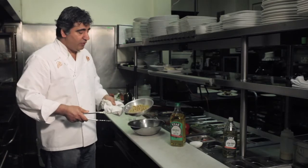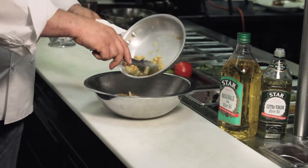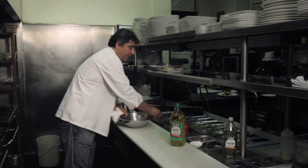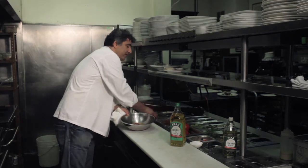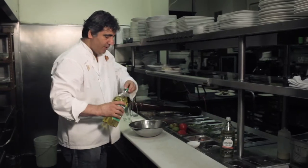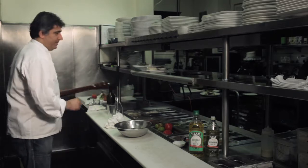I have nice chickpeas already cooked. You can buy them from the can — just make sure you nicely rinse them before using. So we have all the ingredients here to make a deep flavor. I have some homemade tomato sauce, or you can buy a beautiful Italian tomato sauce from the store. Add a little bit of tomato, some fresh parsley, some olive oil — it gives a nice aromatic and creamy flavor — some salt and some pepper.